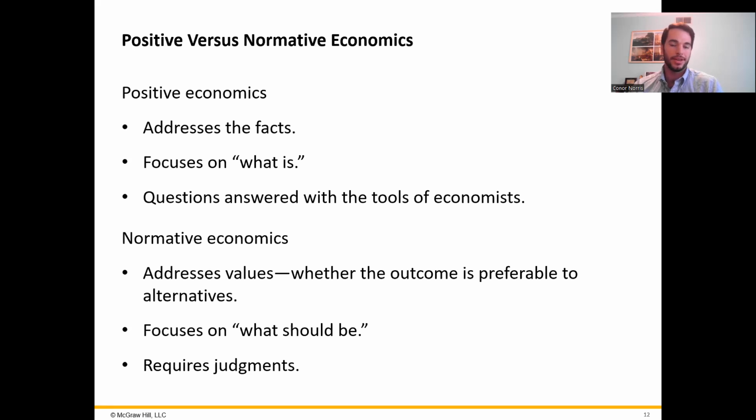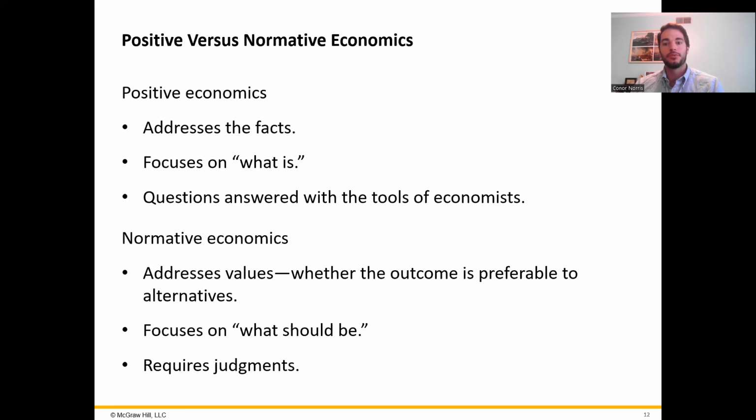We can use that model to estimate some costs and some benefits to shed light on what's going on, but it requires individuals to have their own opinions and to make judgment calls. So for instance, we could say that an increase in the money supply leads to inflation. This relationship results from a very simple model, MV equals PY, or the money supply times the velocity of money equals the price level times the total output. So it's a very simple model that actually does a really good job of explaining what happens in the real world. That's positive analysis. If the money supply increases, you're going to end up seeing the price level increase.